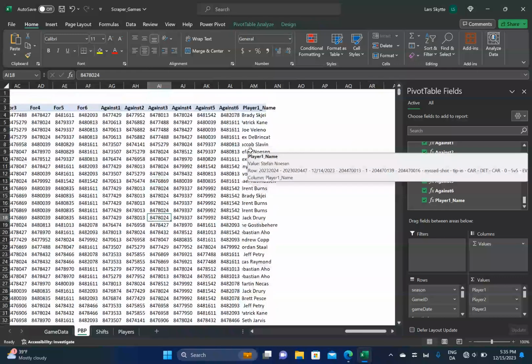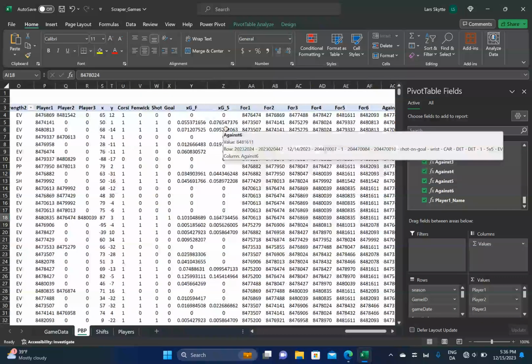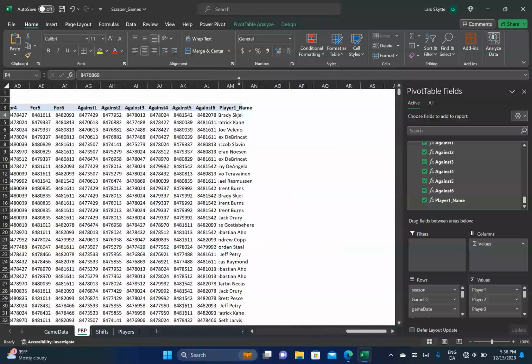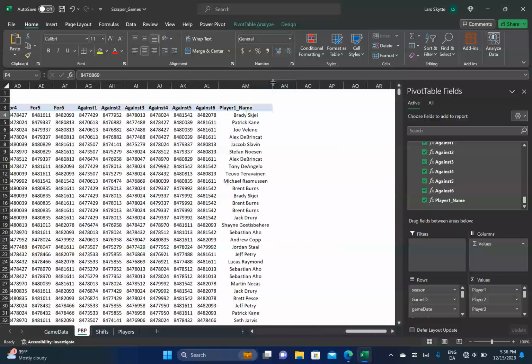Okay, so now we have the name of the event player, player one, instead of having the player ID. You could add names like this, but again, you just need to be careful about how many measures you add because it will slow down the scraping process. If you have a really fast computer, you could add many measures. If you don't, and I really do not, you have to be careful about how many measures you're adding.